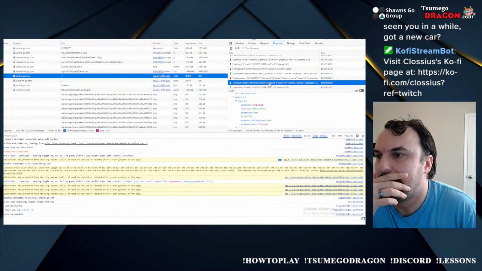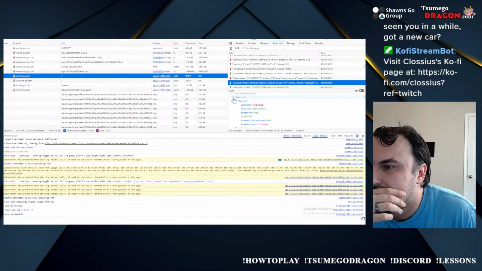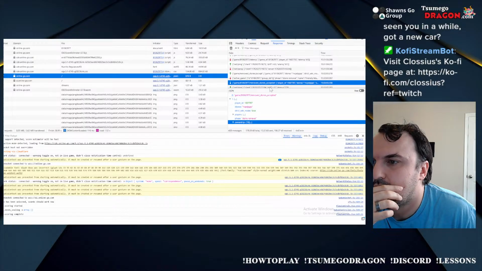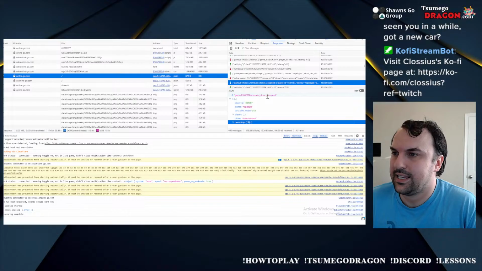Is that the same kind of data? I believe so. Let's get remove stones accepted.